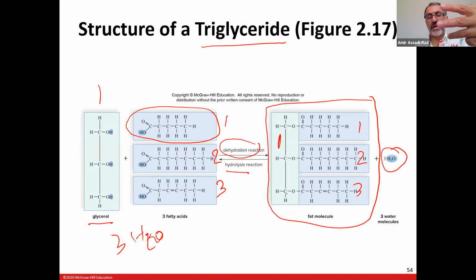And the way I show it in the classroom, I say, here are my 3 fingers. I hope you guys can see this. This is a glycerol attaches to 3 fatty acids. So this is a triglyceride. You need 3 water molecules to break it down. And then when you want your cells of your body to put them together, of course, you form 3 water molecules.